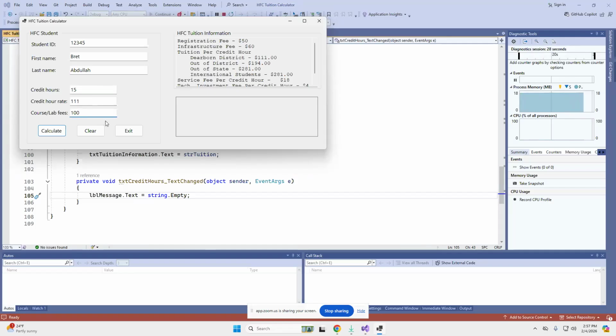If I hit enter, it'll calculate it. If I change this, as soon as I change credit hours, it empties this out. So it's called a text change event. You're actually doing event programming, and things happen by whatever events happen on your screen.